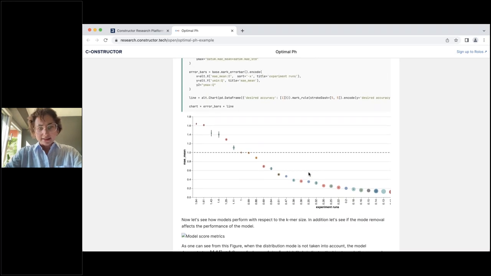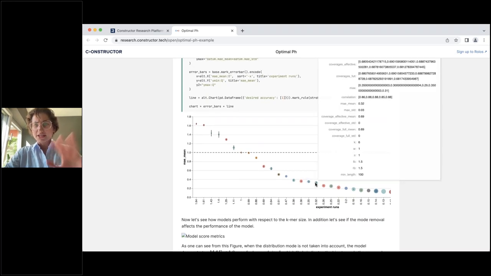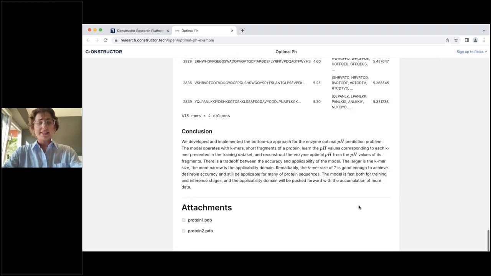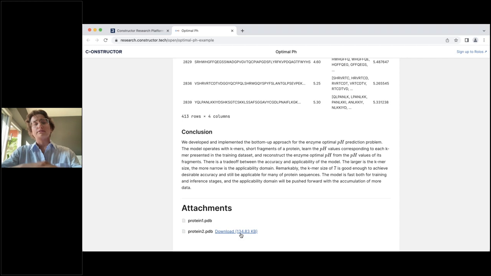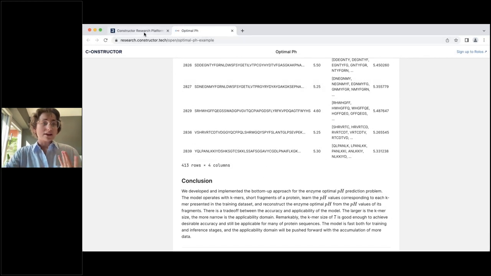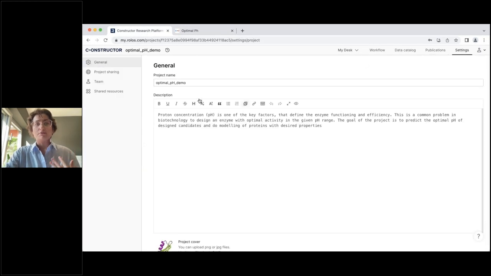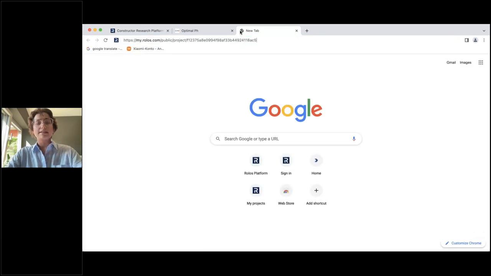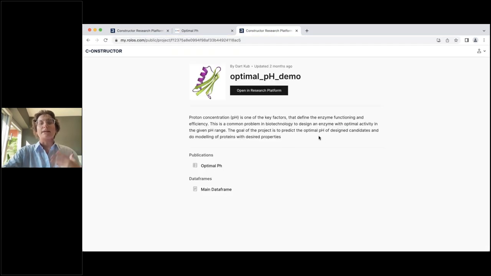And I actually like this chart even more because it provides more information about each dot on this chart. And as I explained, some attachments can also be here, so I can download them right away and play with them. But moreover, what we are working on right now and which is already available for our users is the ability to share the whole project, so others can try to play with it independently and reuse some of the results and play with them.